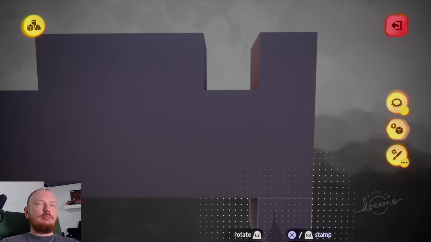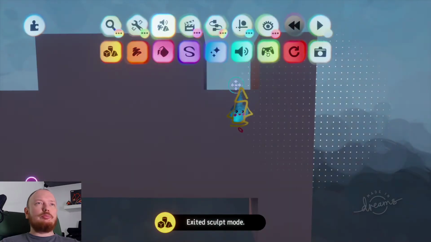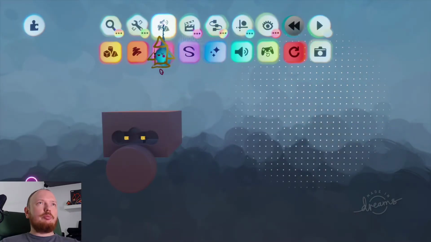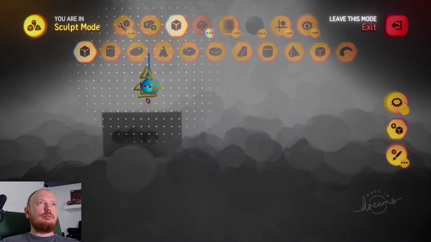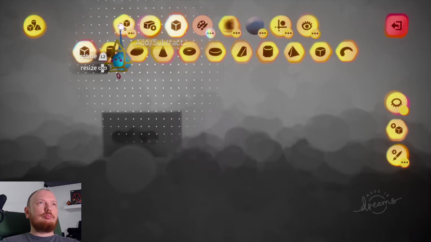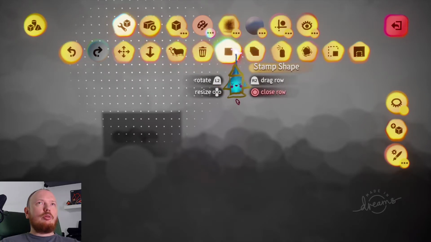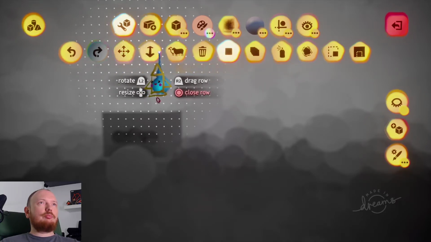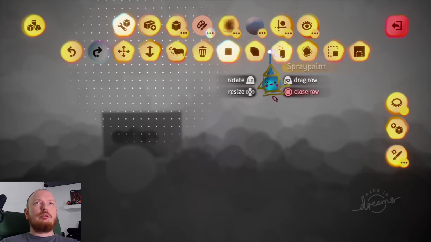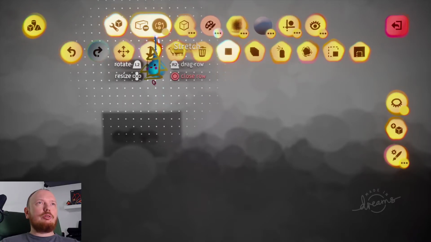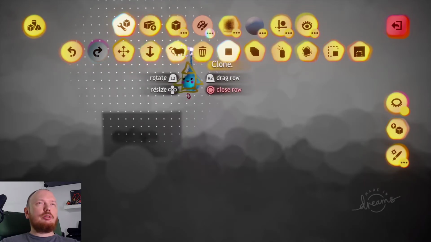No, okay, let's be good boys. Let's do the mirror, because that's not very professional to do it like this. Stretch clone. No. And subtract. No. Where's the mirror? Stretch. Delete.